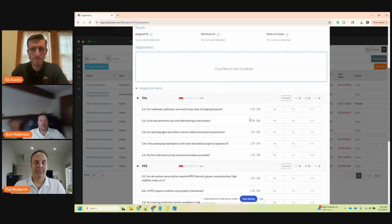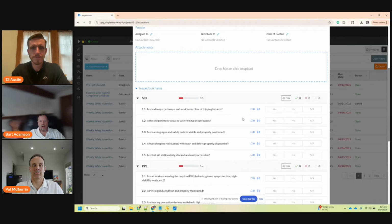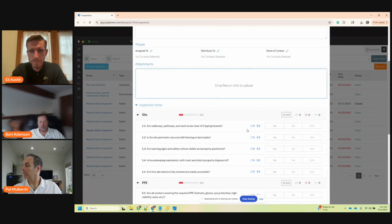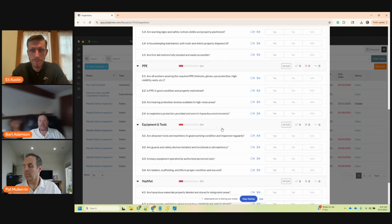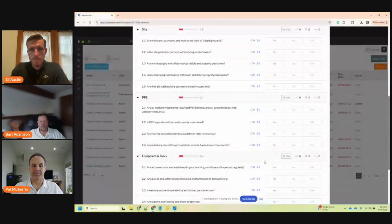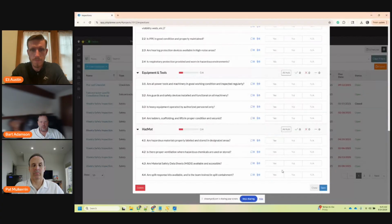And just about everything in our system allows you to attach a file to it almost everywhere you go, whether it's in the field tools or just as part of a process. So you can add an attachment in general. There's an attachment section, but you can add it to each question. So maybe you want to take a picture of a particular question. And there are different types of things that can be added. For instance, there's a signature response type that you can add where somebody would have to sign off on a certain thing. So it doesn't have to all be yes, no, it can be completely configurable.